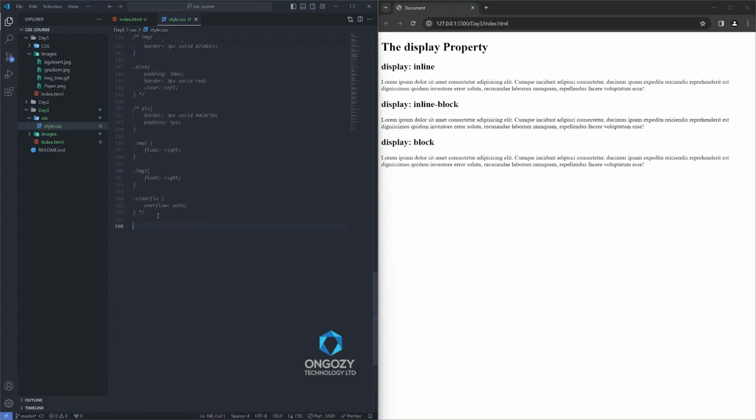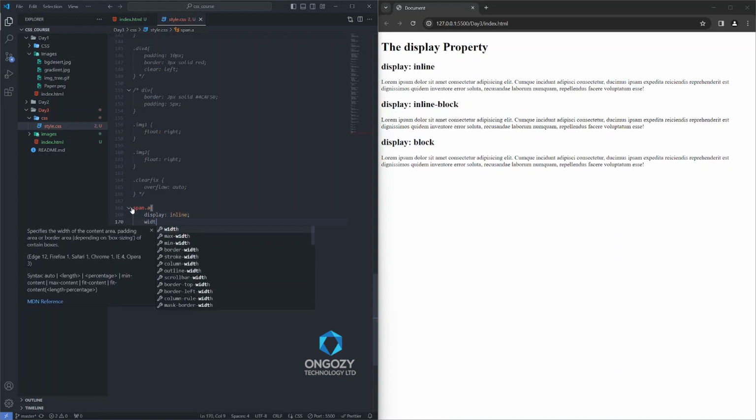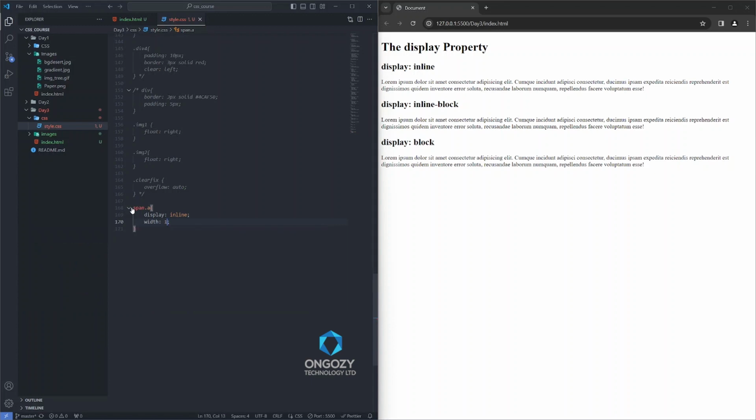Now let us style our inline display property. We have our span with a class A. We'll say display inline, and we give it a width of 100 pixels.